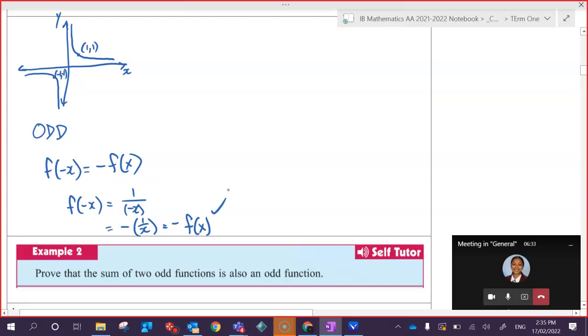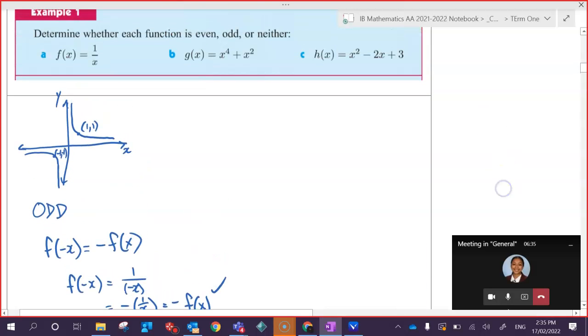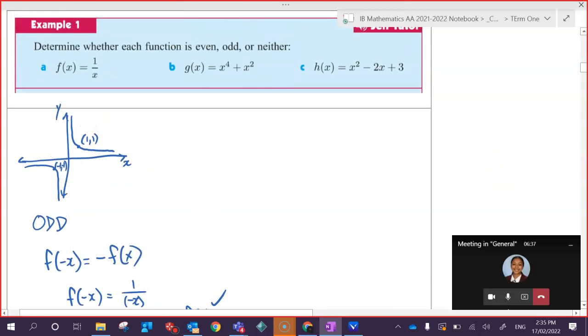We can do it with algebra, or we can do it looking at the graph. Ideally, we can do both. Oh, x to the power of 4 plus x to the power of 2. It's going to look a little bit weird, isn't it? But they're two symmetrical functions. If I add symmetrical functions, does it make sense that the points would still be symmetrical? I think it does. So just thinking about the graphs, even though I don't know what the exact picture looks like, I'm thinking that's going to be an even function.